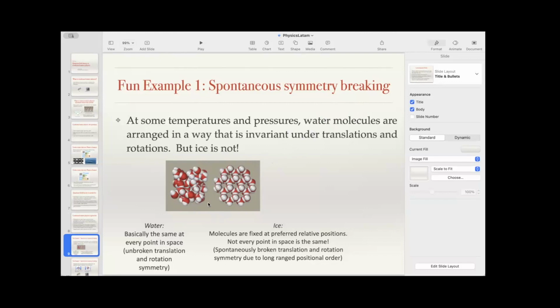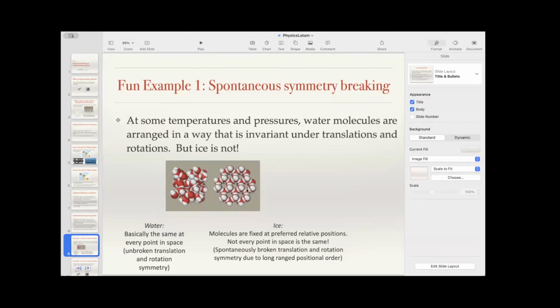So the simple way to say that is that in the crystal, if I took this bit of liquid water, and took the picture and turned it around, you wouldn't really be able to tell. Whereas if I took this crystal and rotated it, there are certain rotations where you wouldn't be able to tell. It has a threefold rotation, but if I rotated it by 2π/6, it would look different. Similarly, if you translate, there are some discrete translations which leave it invariant. But if I translate it by an arbitrary amount, again, it's going to look different.